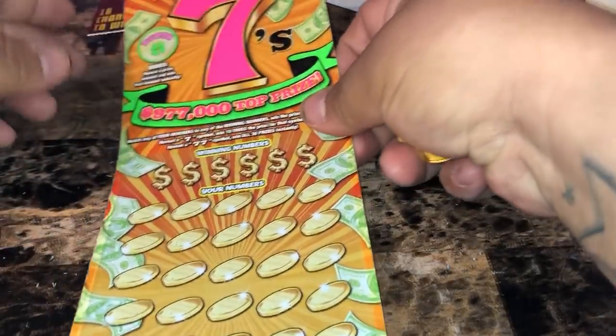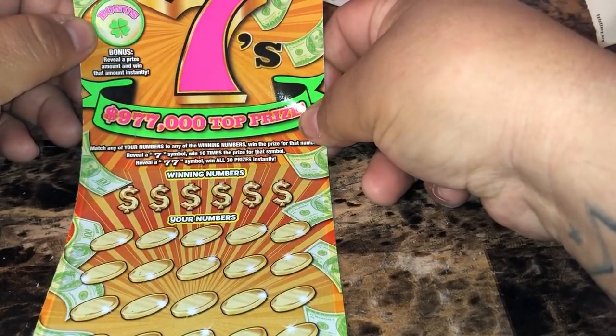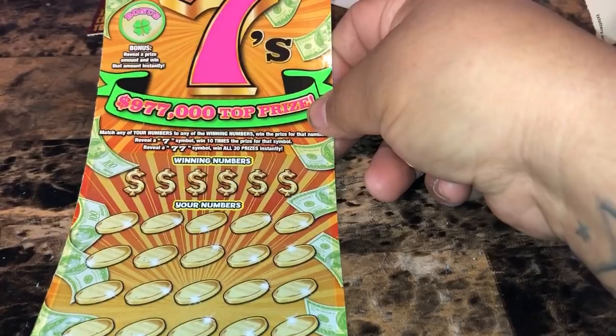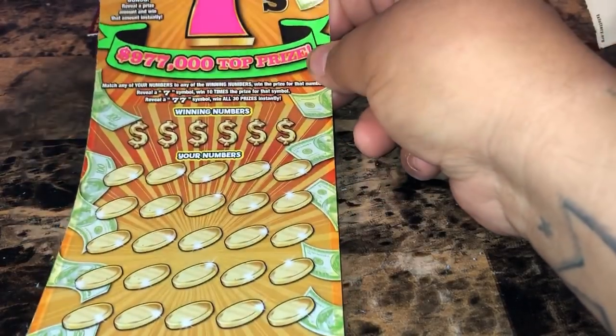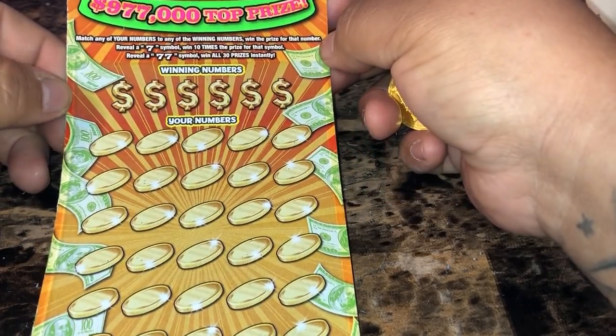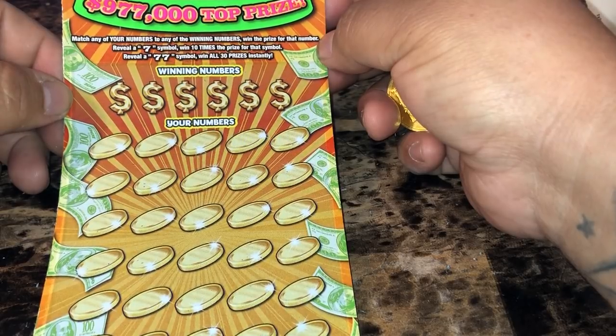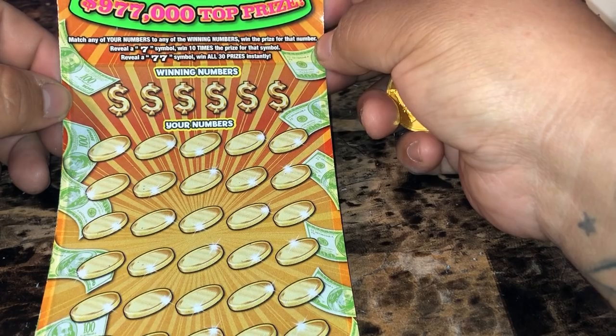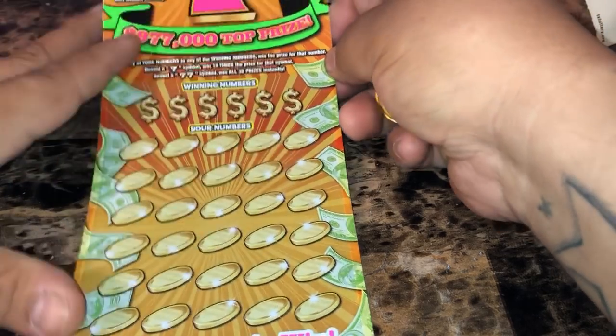That's all right. On to the $20 Mega 7s. Up top, we have a bonus spot. Reveal a prize amount. Win that amount instantly. Down at the bottom, we're looking to match our numbers to the winning numbers. Win that prize amount. Reveal a 1-7, win 10 times the prize. Reveal a double 7 symbol, win all 30 prizes instantly.